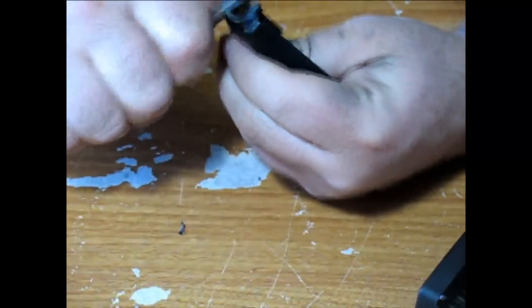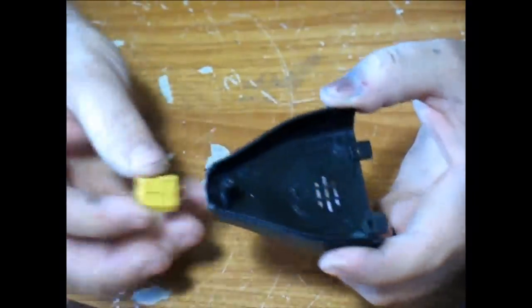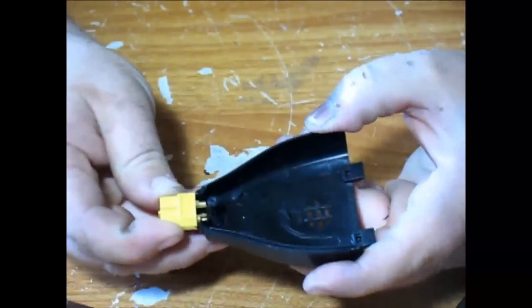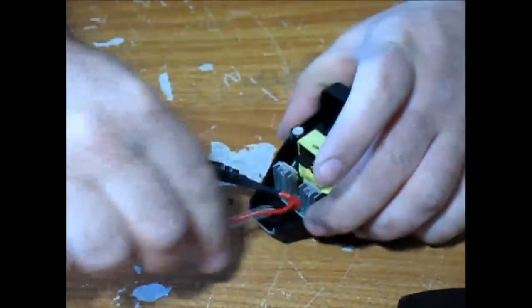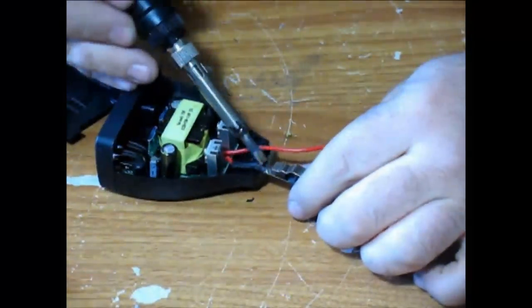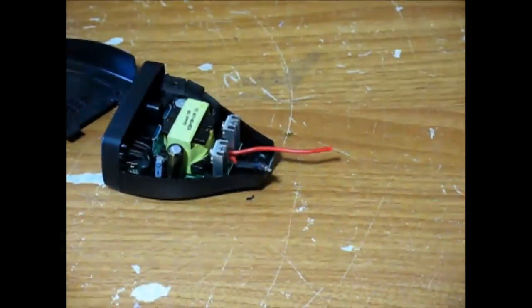Use an Xacto knife to clean up the edges a little bit just to ensure your wires don't rub against hard edges. Cut the tip off of the red wire and unsolder the joint going to the ground wire. Only unsolder just as much as needed since the wire is already very short.